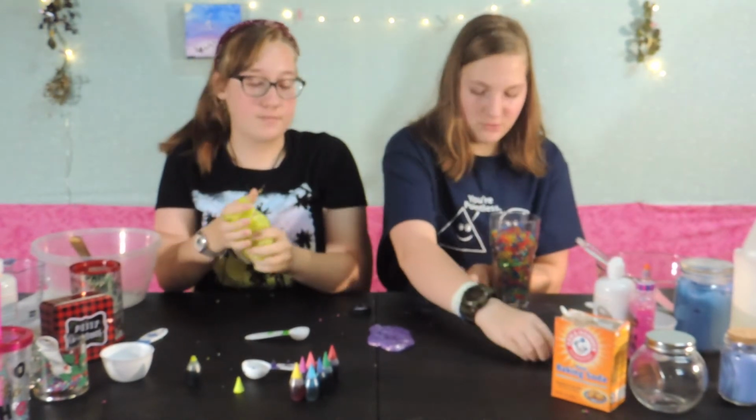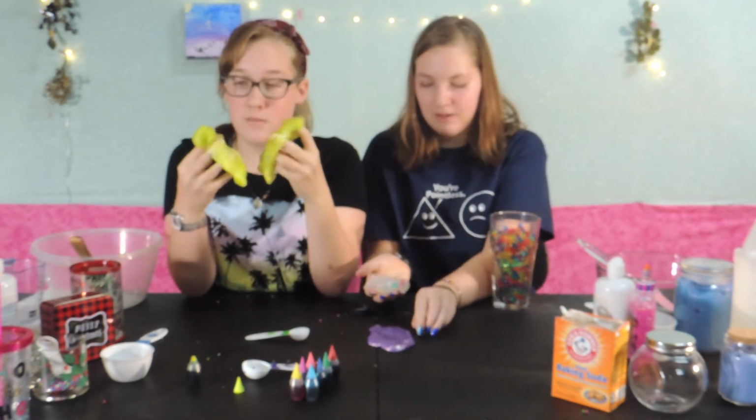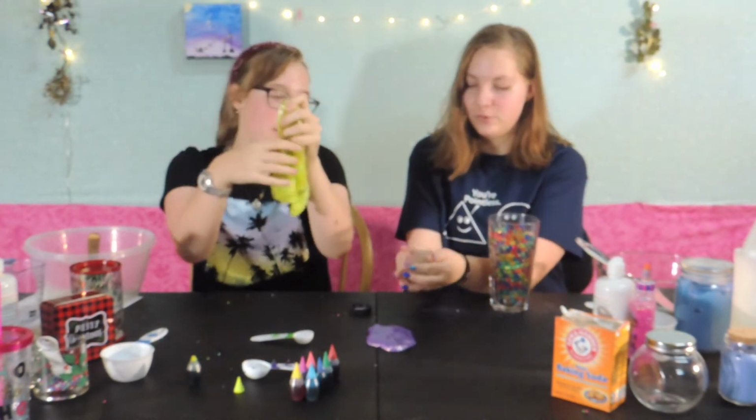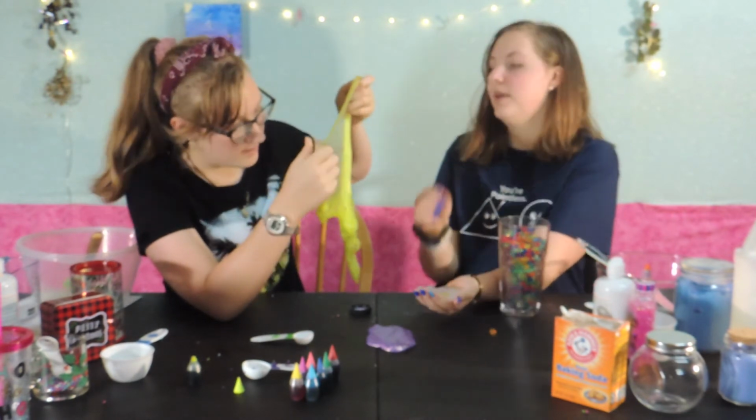So I'm gonna put these Orbeez in. Just trying to make a smiley face, but it rips. Smashing these Orbeez into it, and this is what it looks like afterwards. Okay, I'll blow it at you. Ready? Wait. I'm not ready.